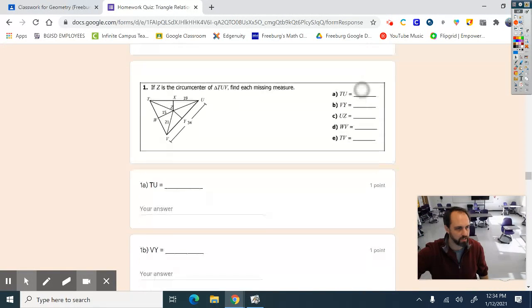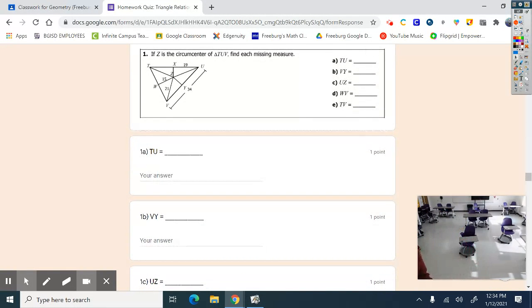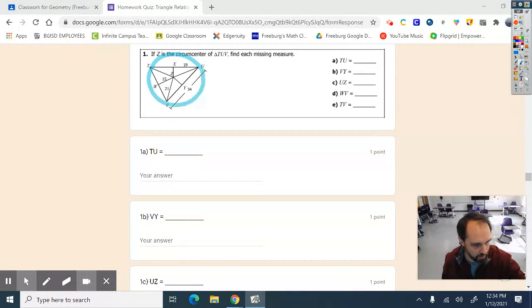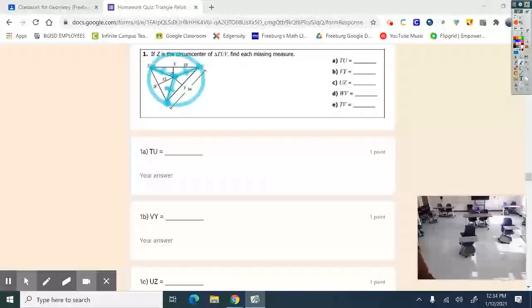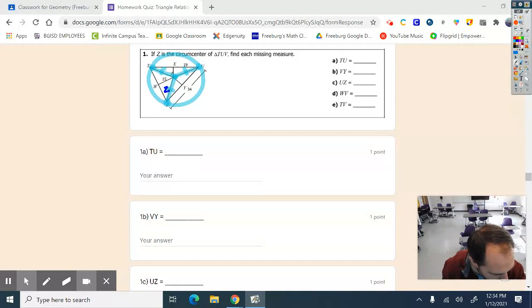All right, now we're jumping into our circumcenter. Circumcenter is the one that is going to be circumscribed. So you're going to have that circle on the outside. We're right smack in the middle, which means we're equal distance to the 3 vertices, right? Those are all congruent. That's what's helpful. So if one of them is 21, all of them are 21. Okay, so that might be helpful.